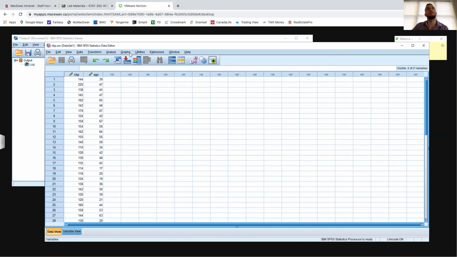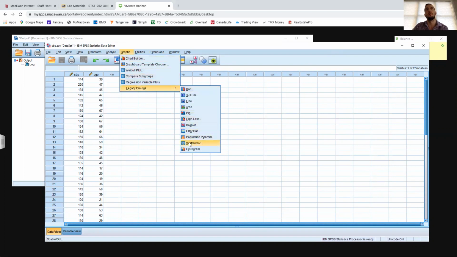So to answer this question, we go Graphs, Legacy Dialogs, Scatter/Dot. Okay, so we're building our scatter plot between SBP, which is the response variable, so the y-axis variable, and age, which is the explanatory variable, so the x-axis variable.